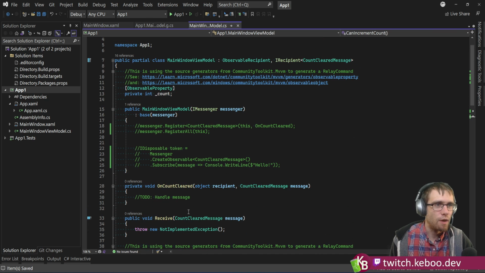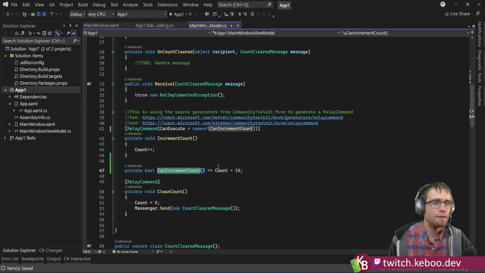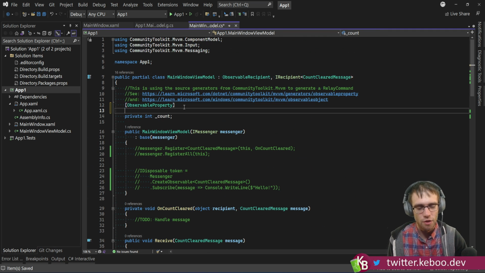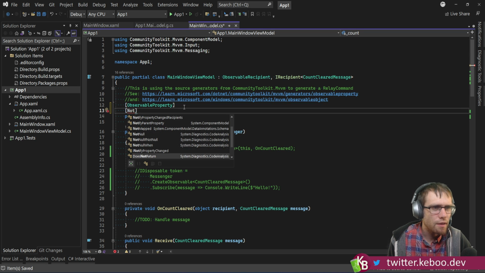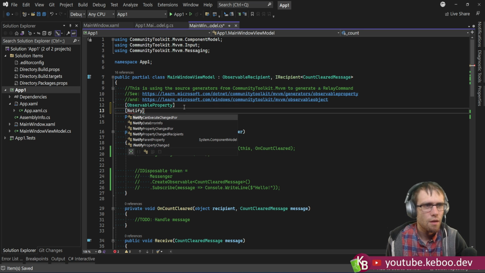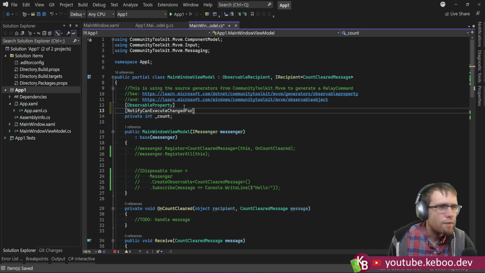Let's fix that issue I was mentioning a second ago. The problem being that this thing's CanExecute isn't appropriately telling the button that it has changed. And I believe it is, what is it? NotifyCanExecuteChangedFor there?